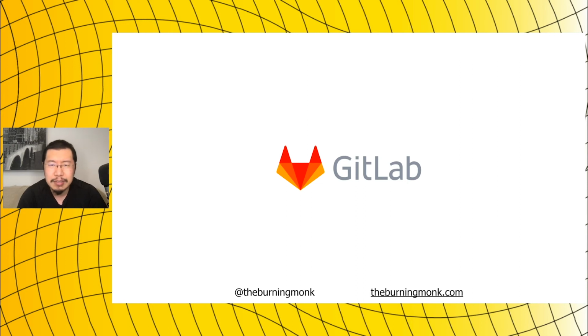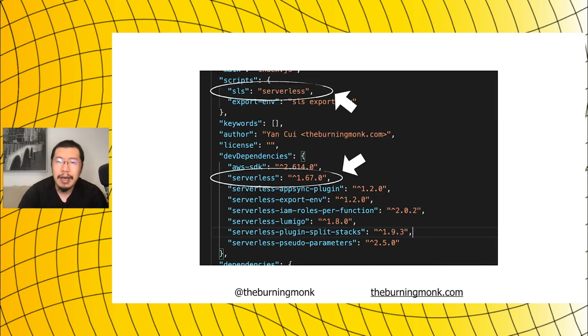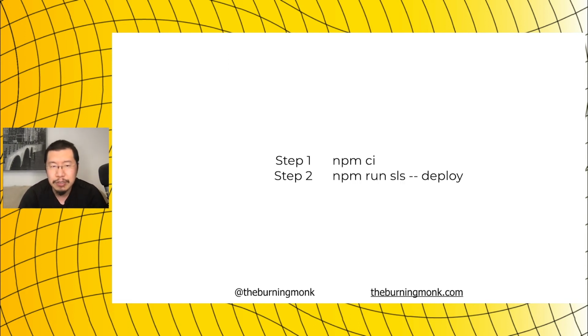Which also brings me to CI/CD, and since the code base was already in GitLab, I just decided to use GitLab CI/CD because it's just easier. And one technique I've used in most of my projects is to install the serverless framework as a dev dependency, which means that I don't have to have any extra steps to set up my CI server. It's just npm ci to restore the dependencies, and I've got a helper script that lets me just deploy using the serverless framework with that one command. So my CI script is literally just two things: npm ci and then npm run serverless deploy, plus any additional steps for running tests and so on.